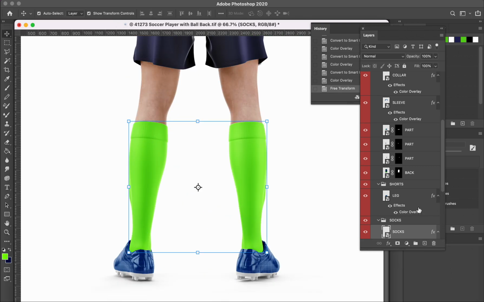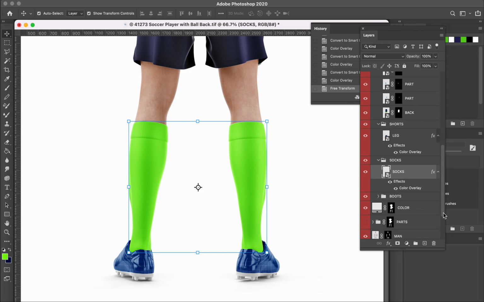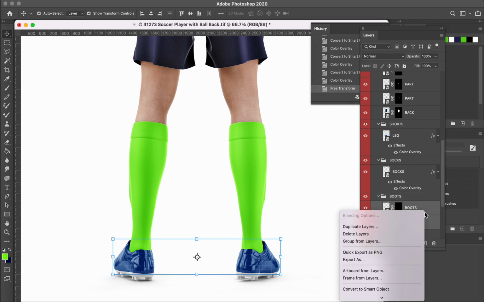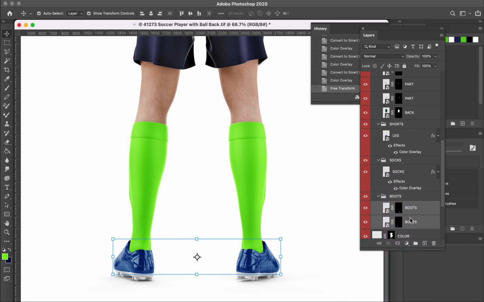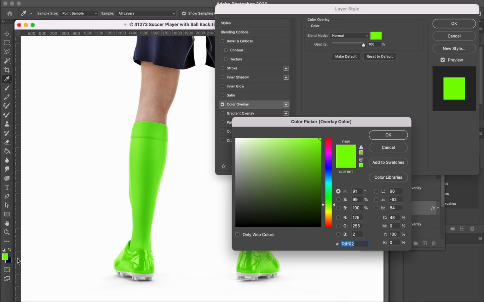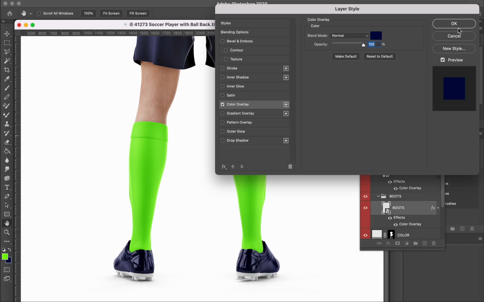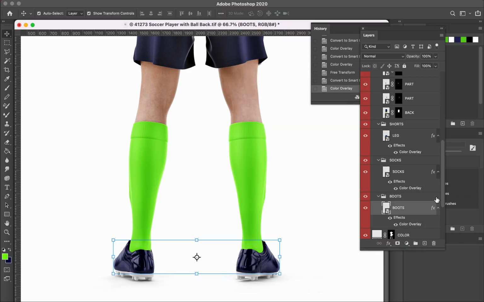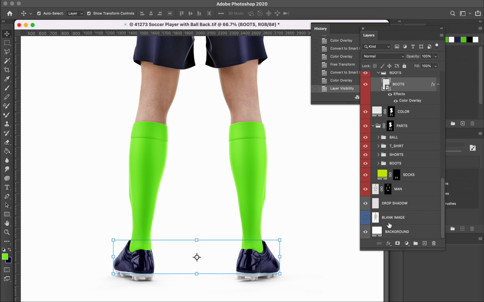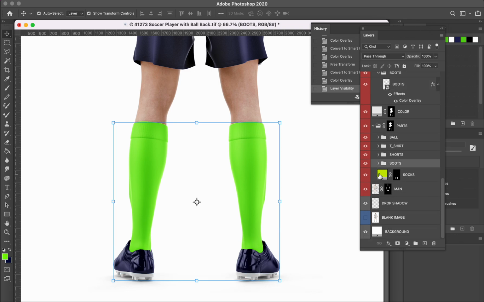Okay, lastly our shoes. We are going to change the color of the boots. Okay, right click, convert to smart object, double click, color overlay, the navy. Then we can color the parts of the shoes. Look for the boots.